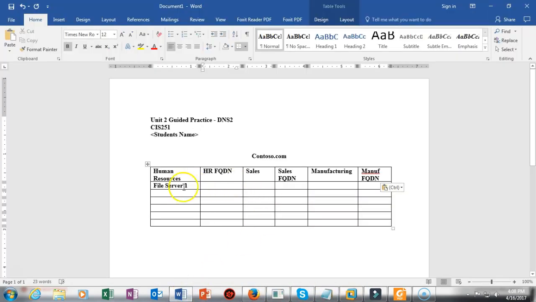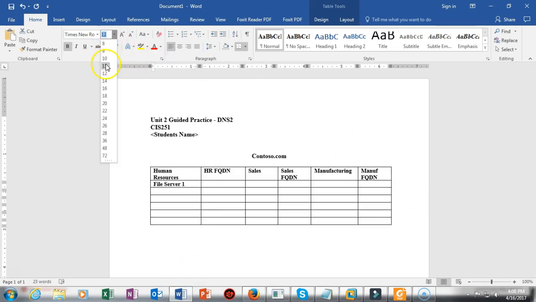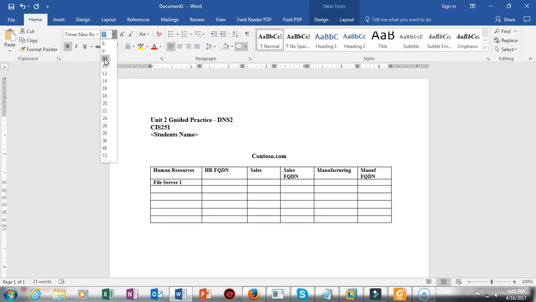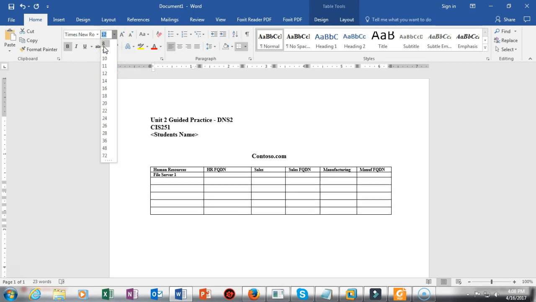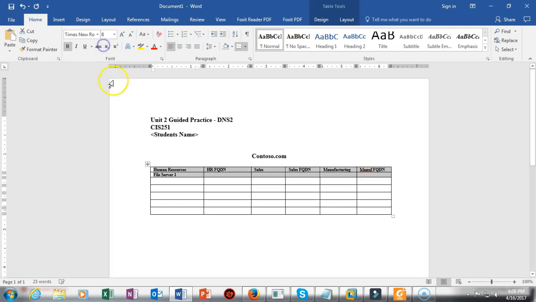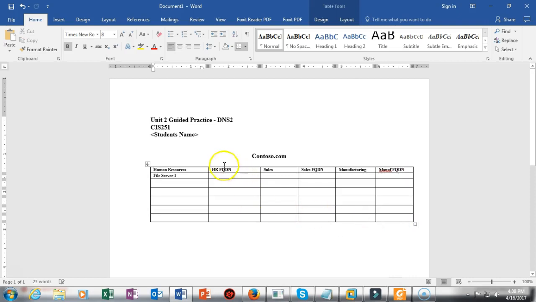All right. So we want to make this a little bit smaller, because if we don't, what we're going to end up with is a lot, our spacing is going to be all over the place. So I'm going to make this a little bit smaller. There we go, like that there. Now that way I can spread this out a little bit.